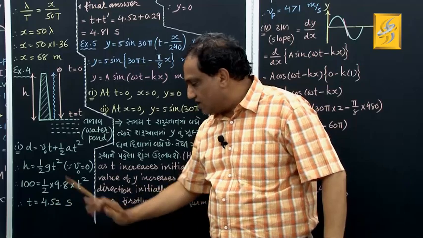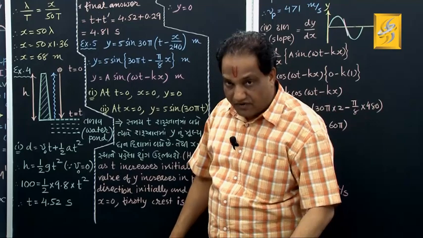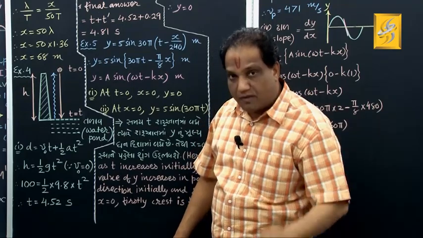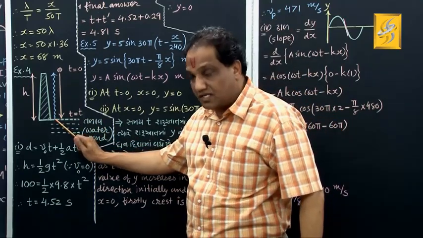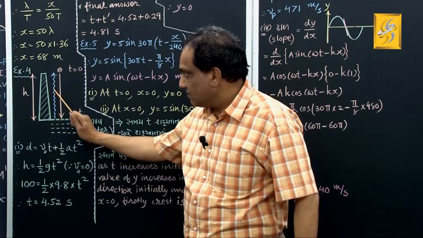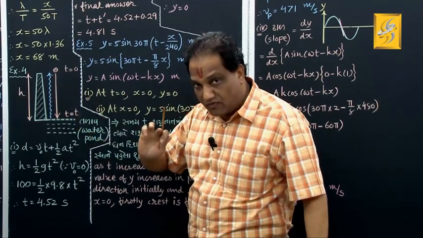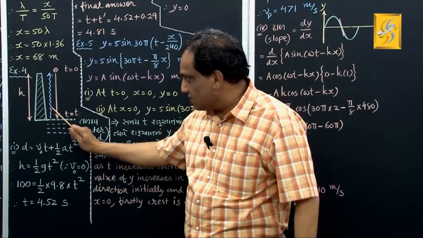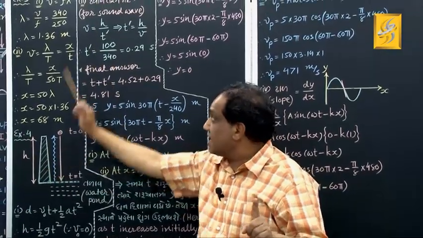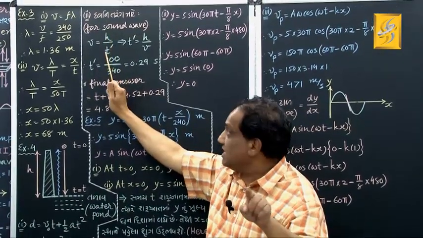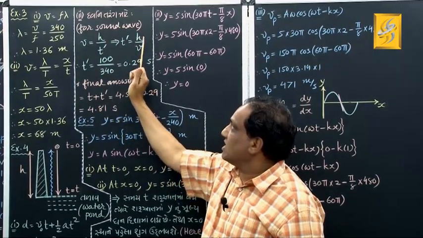But wait, at the end of this much time, the stone falls on the water surface. The moment it touches the water surface, because of its impact, some sound is produced. And that sound wave is now reaching the person who is dropping this stone. So now the sound wave generated from here has to travel this much distance equal to h. If the velocity of the sound wave is v, the distance travelled is h, and the corresponding time taken is suppose t dash, then find out t dash. t dash will be h upon v. t dash equals h upon v.